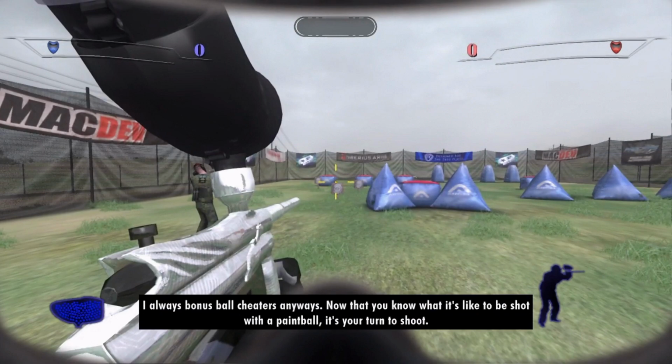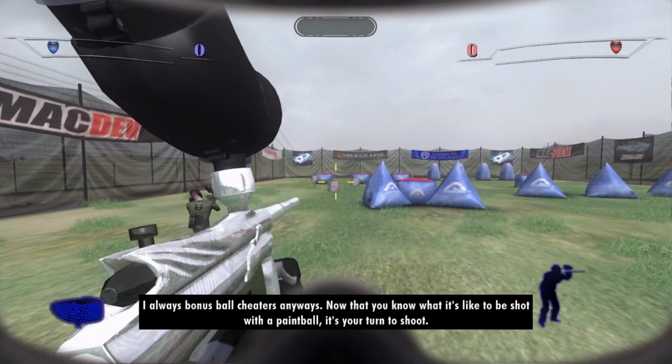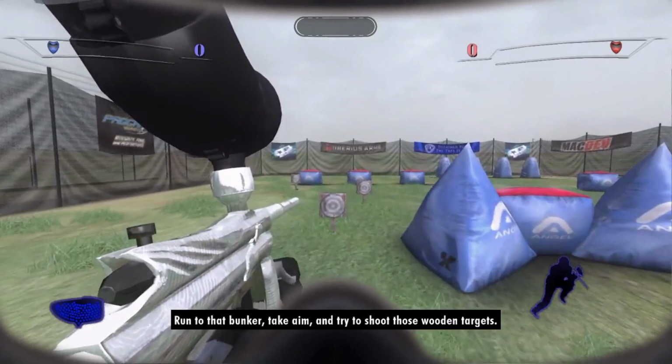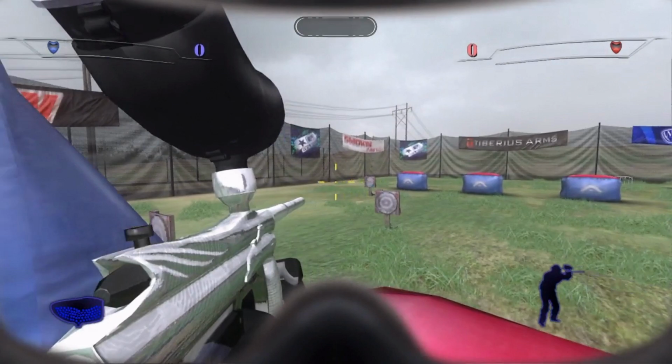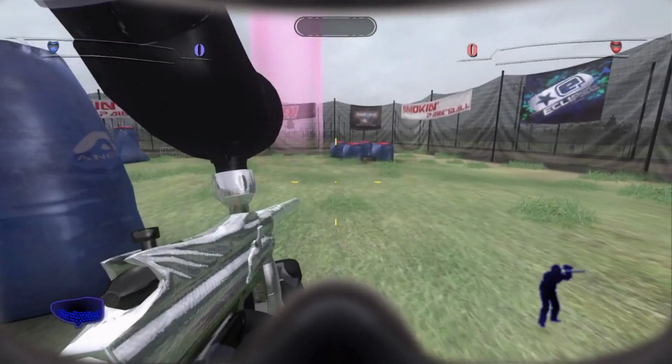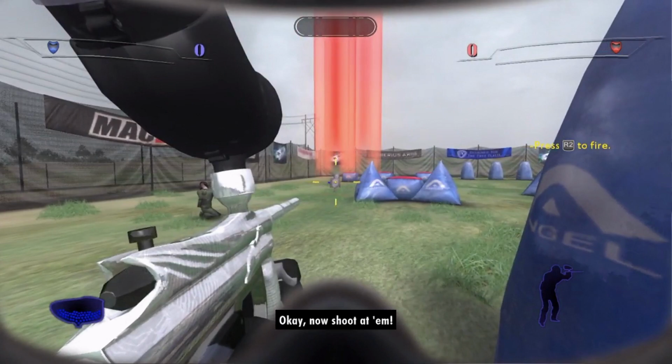Now that you know what it's like to be shot with a paintball, it's your turn to shoot. Run to that bunker, take aim, and try to shoot those wooden targets. Oh, over here. Okay, now shoot at him. Not bad. You'll get better with time for sure.